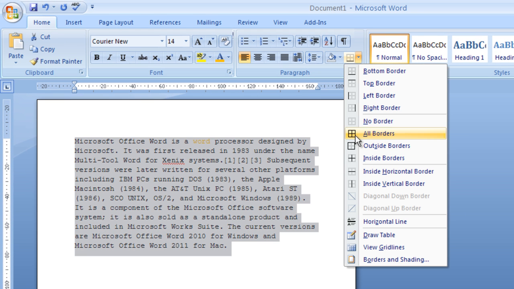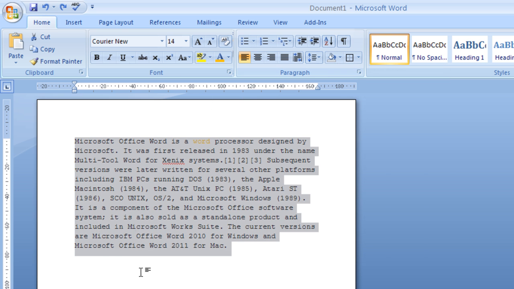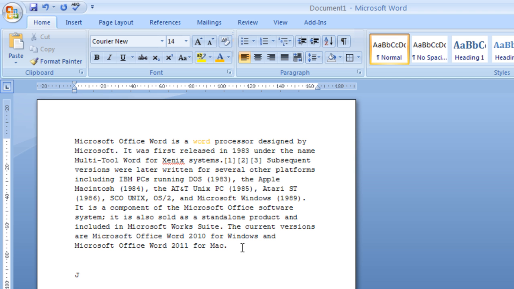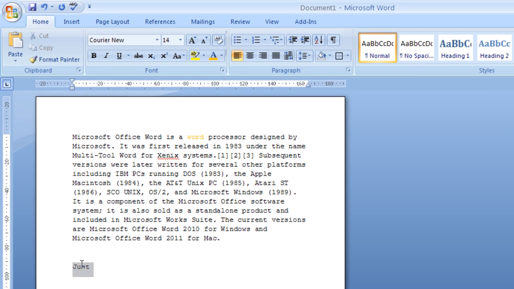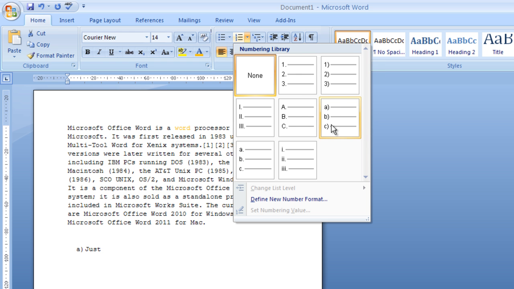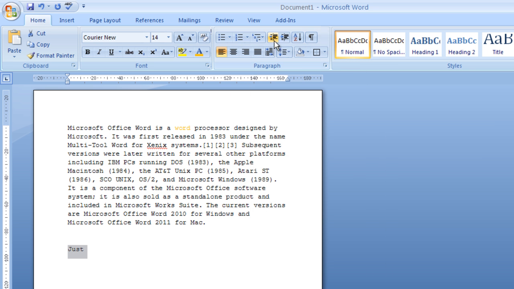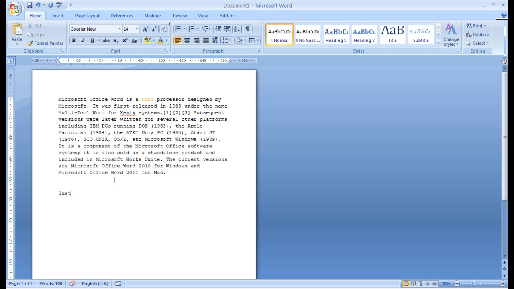I can add borders. I can turn some text into unordered bulleted lists or numbered lists, lettered ordered lists, sublists. I can also from this area increment or decrement the indents.